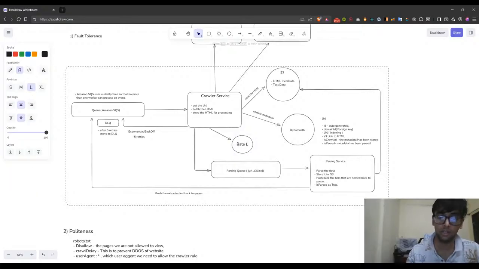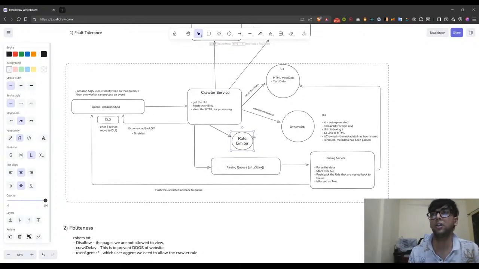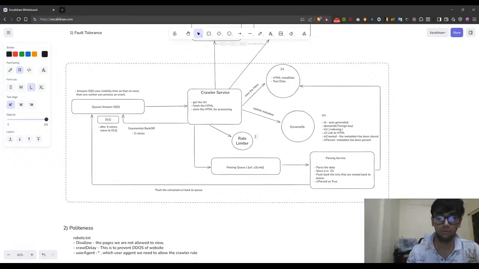Remember, this rate limiter is for the robots.txt rate limiting, so that we should not DDoS the domain itself.